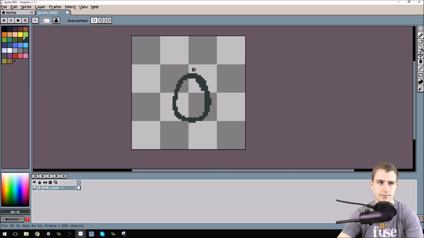Okay. And then the head is also an egg shape for the top part, like this. It's gonna be a tiny, tiny Nidoqueen. We've got the arms coming out, which are just kind of ovals as well.